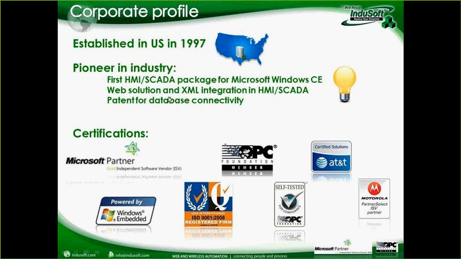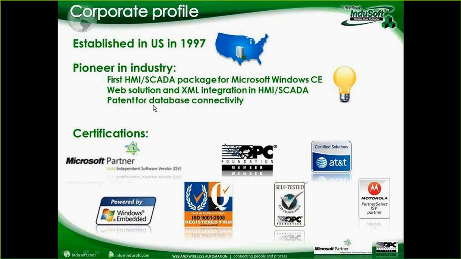We were also the first to have a web solution and XML integration, and that helps with our web publishing, getting information out to remote computers as thin clients, or in some cases even iPads, Android tablets, phones, smartphones, things of that nature. Anything that's HTML5 based, we can get information out to: alarms, trends, things of that nature. And we have a patent for our database connectivity, and that's one of the many features within InduSoft Web Studio that makes it pretty unique. The ability to get information from Windows CE devices or even embedded devices into SQL databases that otherwise would not be able to be accomplished.